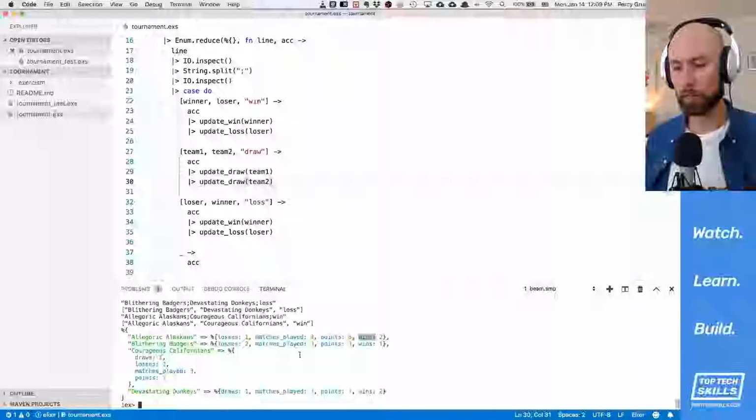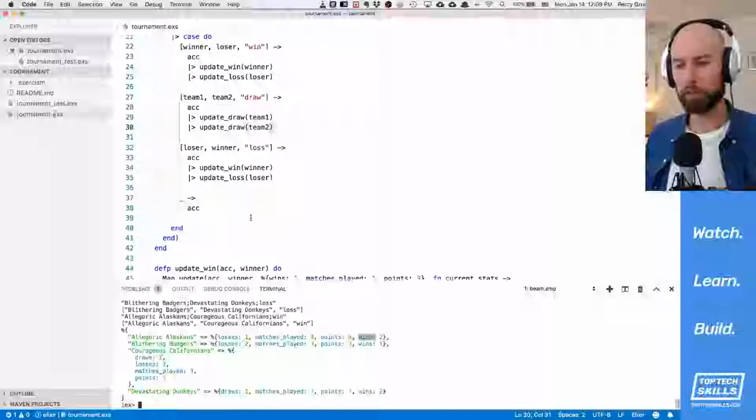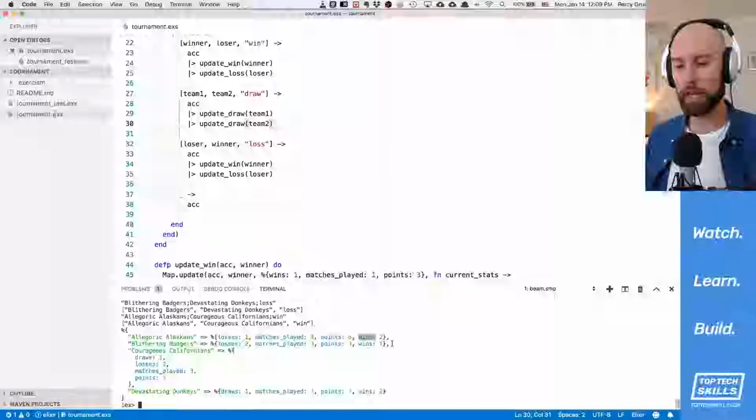Obviously, the order is alphabetical in here, so it's not going to be as nice as we want it. Blithering, and I think this is going to be our full statistics that we're going to need. The one thing that I notice now is that we have the potential, if a team only loses, we're going to have an empty key for wins. It just so happens that the input that we've got for this particular case is that all of them have losses, all of them have wins, and here's a good example. This one doesn't have a draws key, right? This one has a draws key, but this one doesn't. And the reason is that these 2 teams haven't drawn. And this is going to cause a problem later if we assume that the map has a draws key.